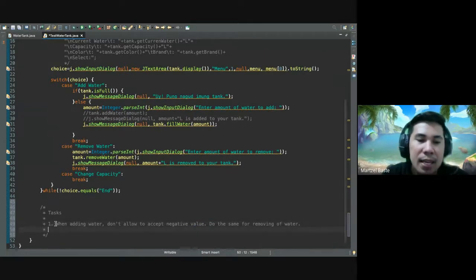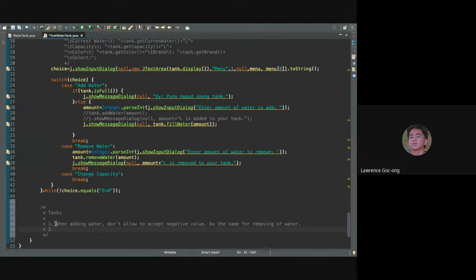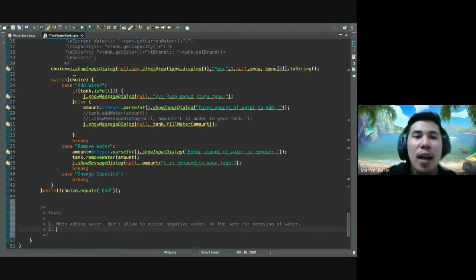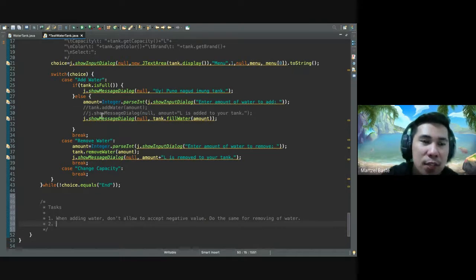Okay? Now, number 2. It's like a problem tracing. I will give you this code now, and then you upgrade it. That is your task for this week.